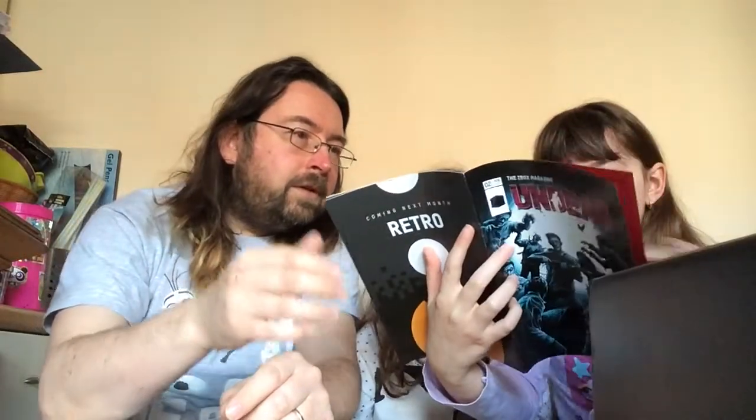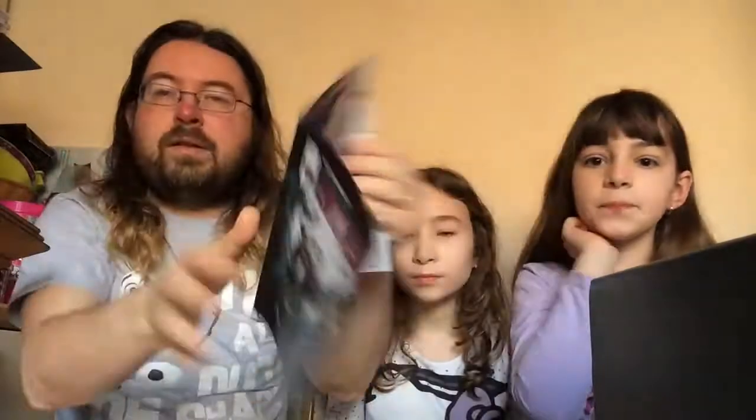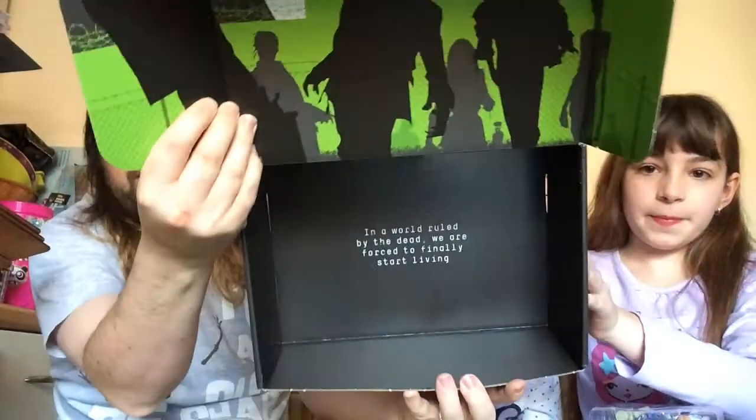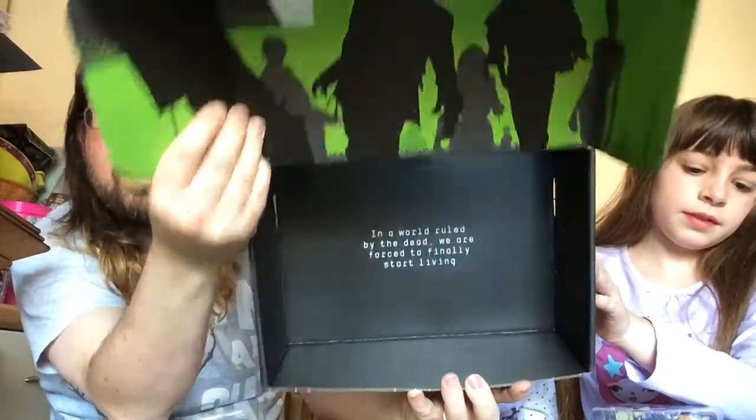Fantastic job. So, the last thing in the box, Anna Maria? I think there's only one more thing. Yep, there's only one more thing. And that's the Zbox magazine with the Undead theme. It's got various people and their unboxings in there, and it's got lots of information about the theme of the box and things within the box as well. So we shall read through that later on. There we go. And as usual, they've got a nice little theme on the box itself as well. So that's quite nice. And they've done that for all the boxes so far.